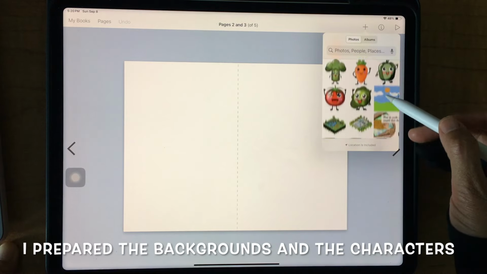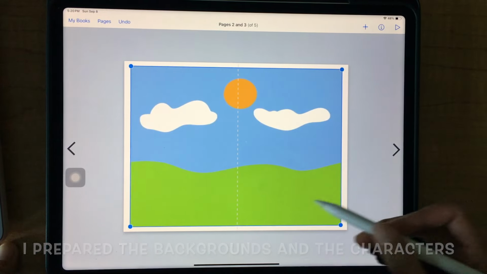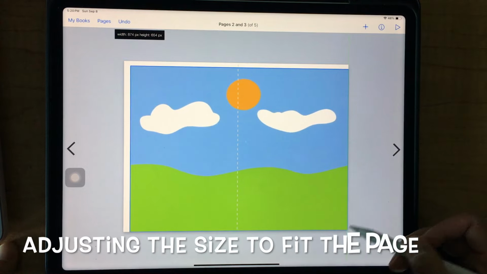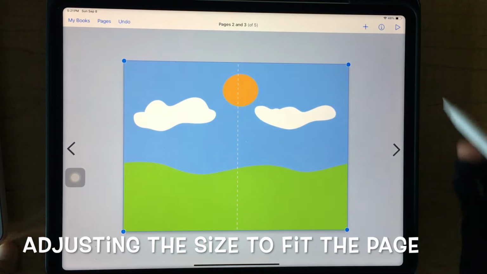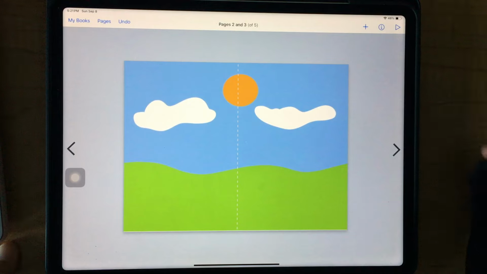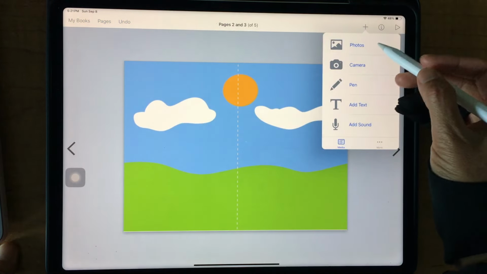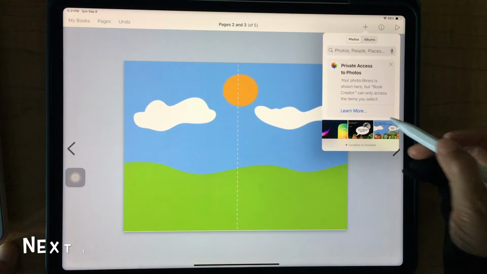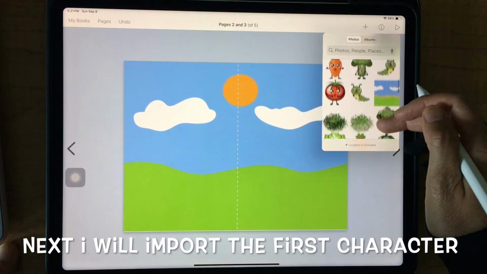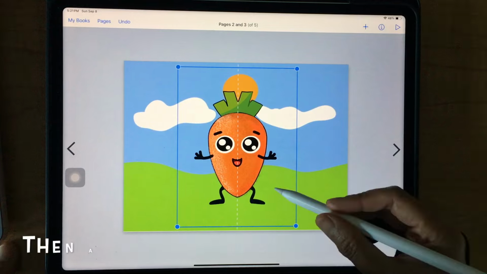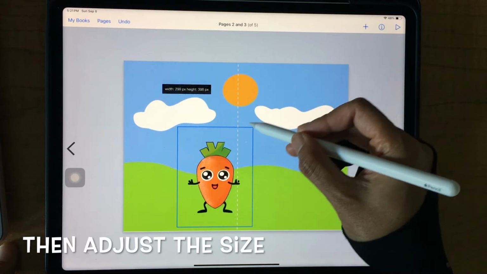I prepared the backgrounds and the characters on the Procreate app, and now I adjust the size to fit the page. Next, I will import the first character and then adjust the size.